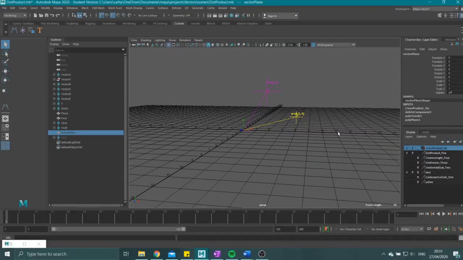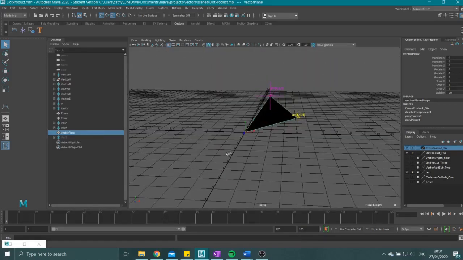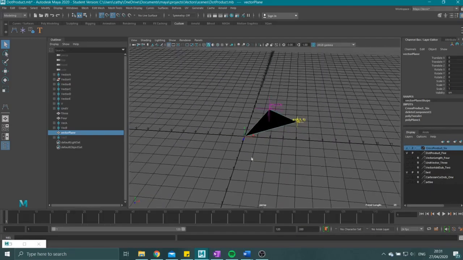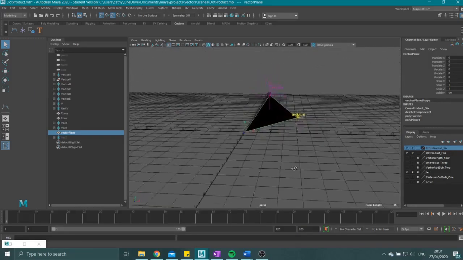Now we're going to take a look at the other way that we can multiply vectors, and that is using the cross product. What the cross product can do for us is get a resulting vector that is perpendicular to these two vectors. The cross product for A and B is going to result in a new vector that is orthogonal, or perpendicular, to A and B. We can create a plane between A and B, and our resulting vector is going to be perpendicular to this plane, and the tail will also be at the origin.